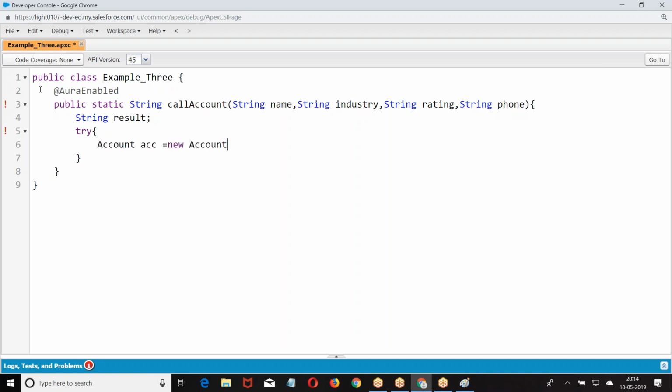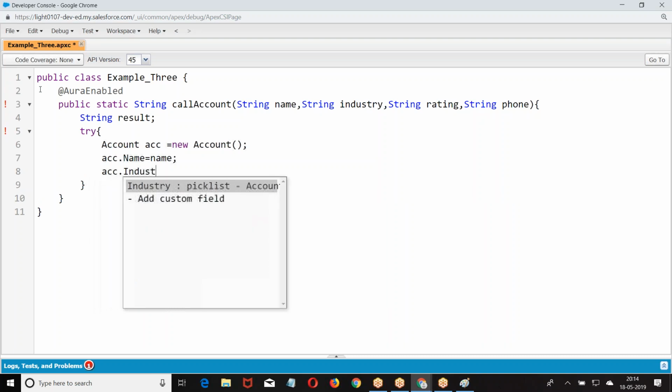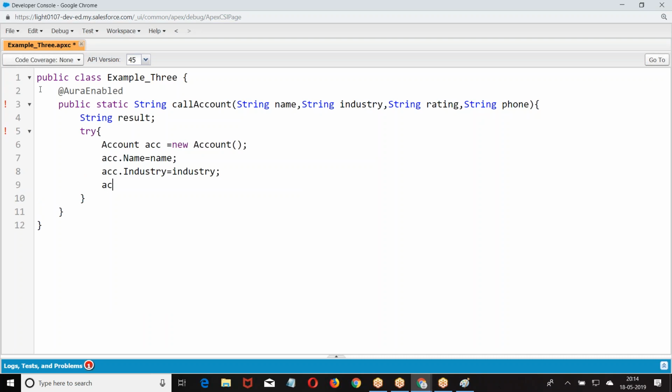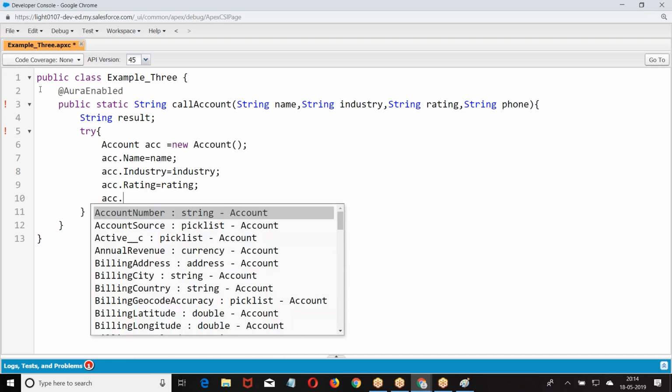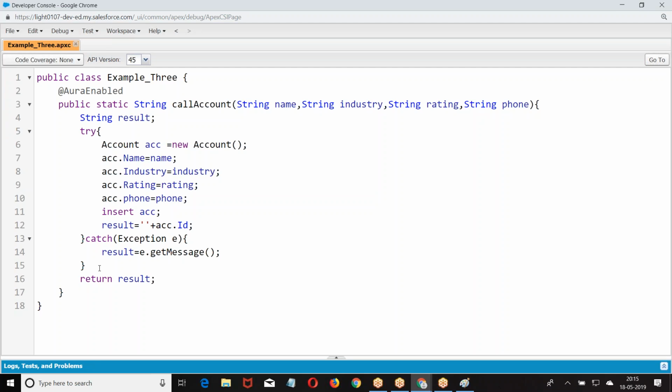Account, acc.name, insert acc. So basically, first I have created the Apex class, which is taking name, industry, rating, phone.